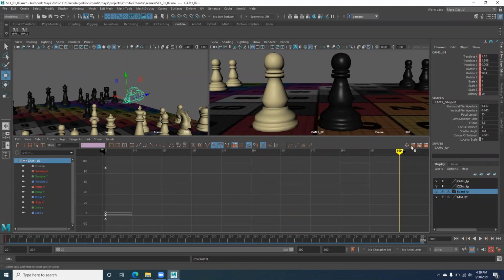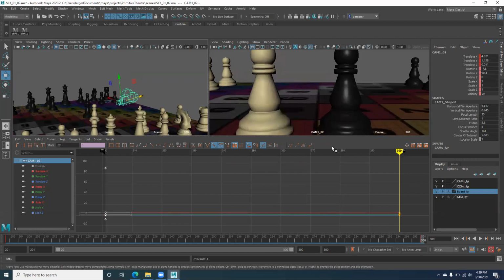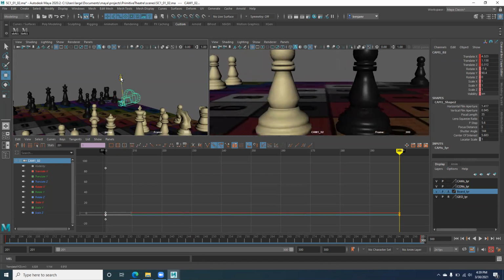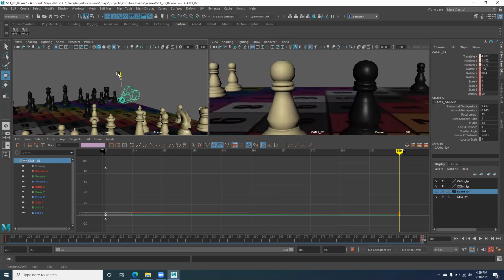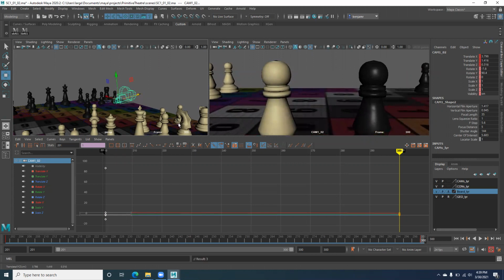So I'm going to go down to 300 and drag the camera forward. And you can see their heads are clipped off. I'm not too concerned about their feet at this point, but I want to make sure their heads aren't chopped off. So I'm going to drag it up and probably move it forward just a little bit more. Okay, so now my camera is set up.